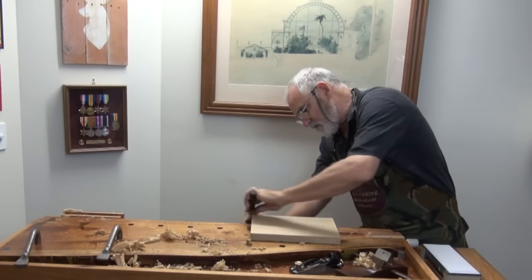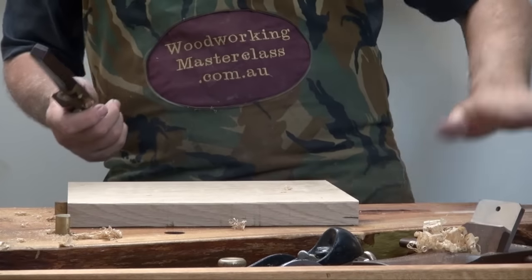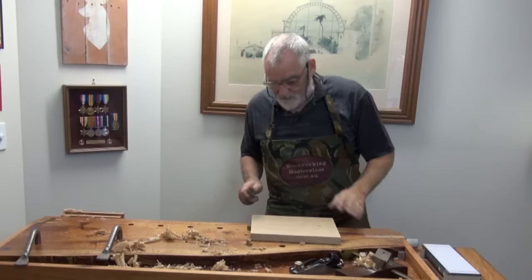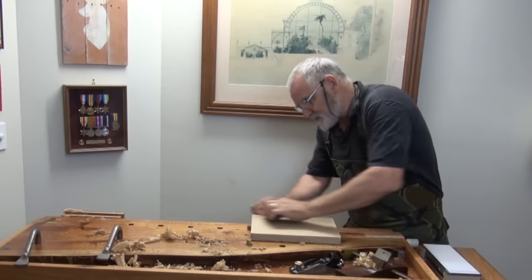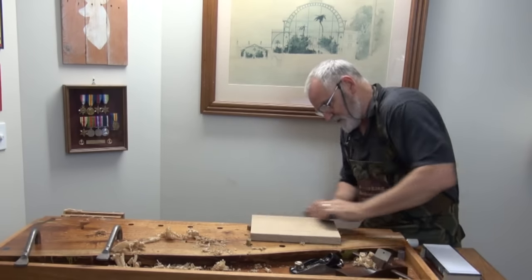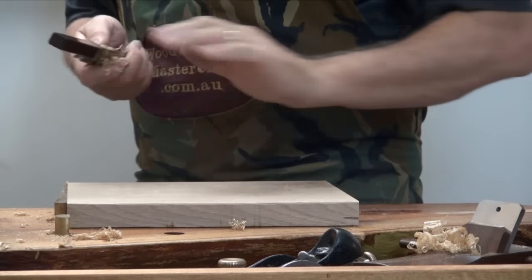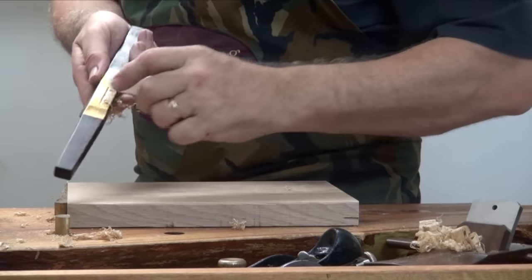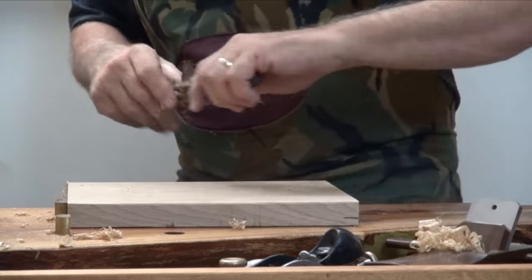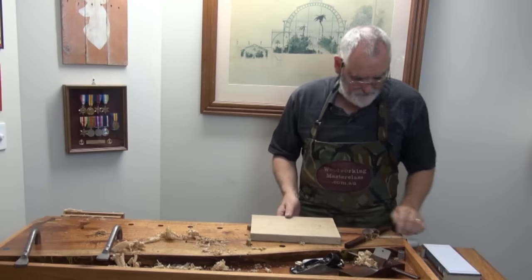In a small area, honestly, these tail vices are literally worth their weight in gold because it makes your bench so much more versatile. When you start to feel that rub, grab that candle again, a couple of little licks on the sole of the spoke shave, and it's nice and smooth again.